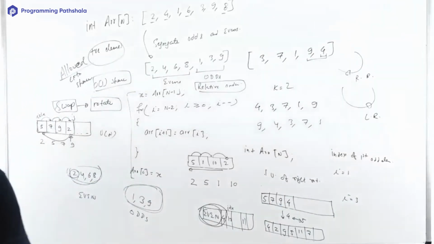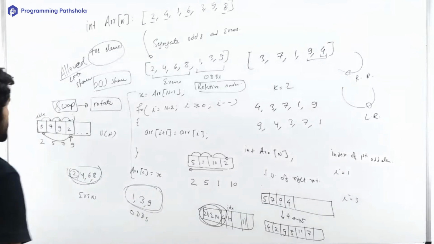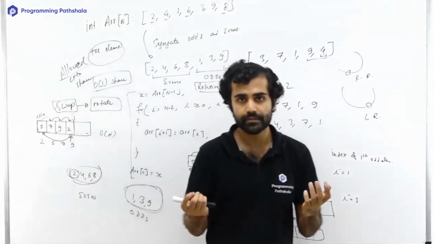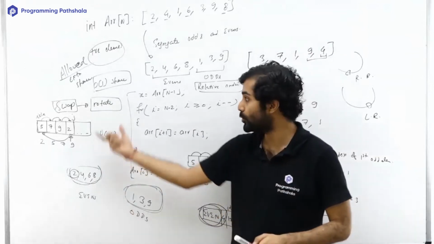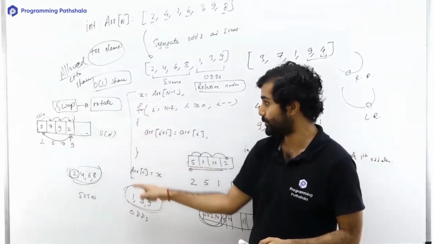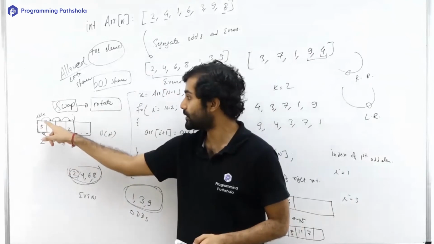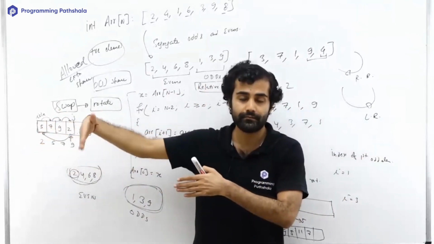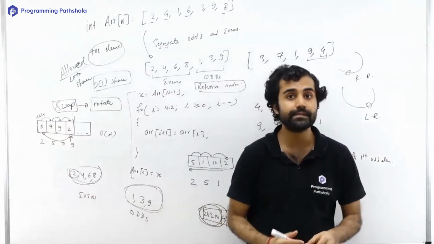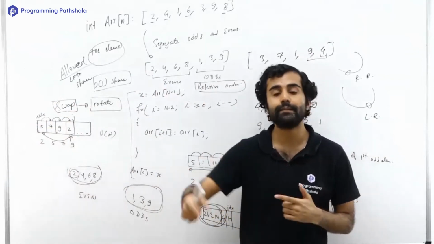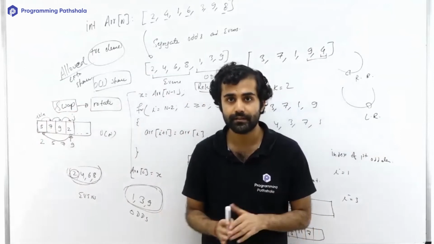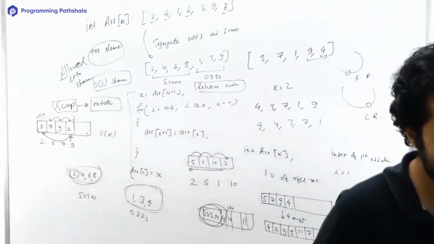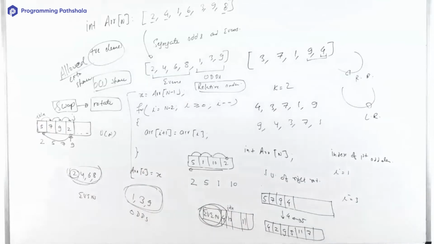It'll surely do so. And why will it do so? Let us understand it. Swap operation happens in order 1 time. Swap is a constant time operation, but the rotate operation, as I have already shown you, if you are rotating something, you are pushing almost n items towards their right side, one after the other. So your rotate operation is not order 1, it is order n. So time complexity will go high for sure, right? So do you all realize why this is going to be costly? Just type in yes or no.